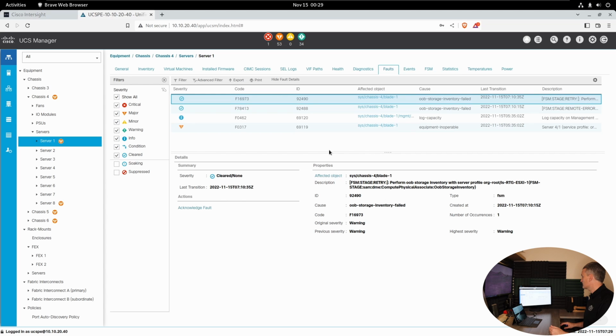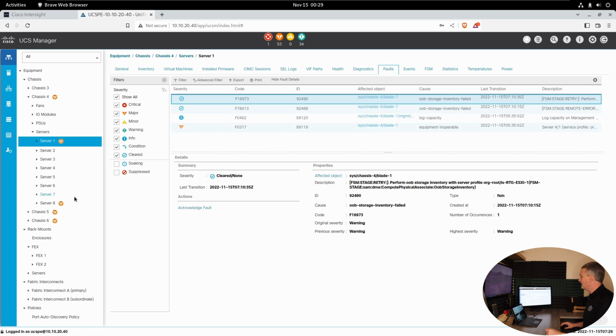A lot of the reason here is just fair notice. I'm actually using a UCS emulator, as I don't have access to a UCS system that I can just use for demo purposes.